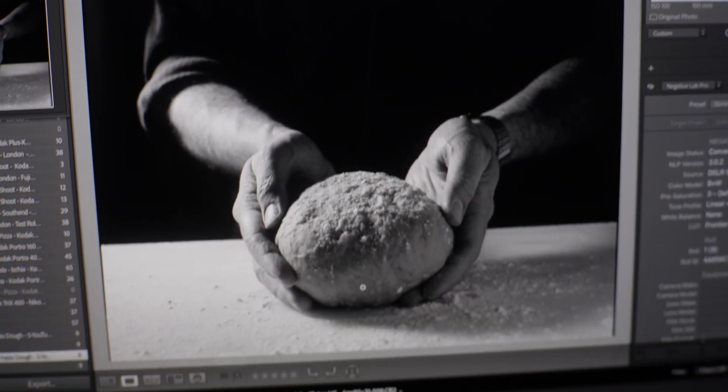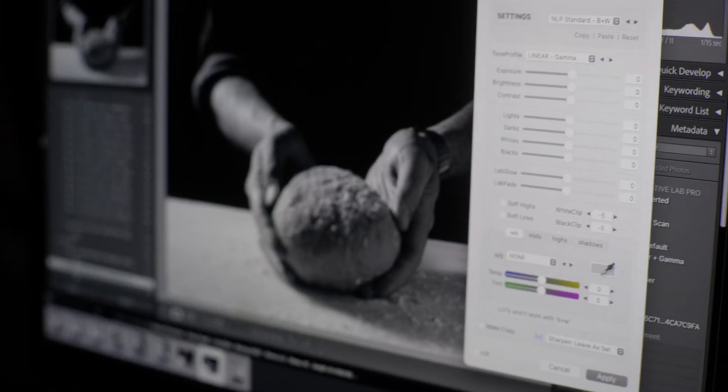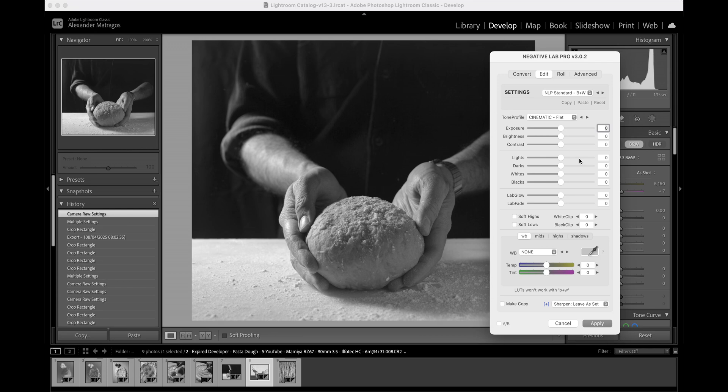Let's have a look at the negatives first and see if we can find any differences. Here are the scans of the negatives before inversion. The image on the left is the one processed with the 4-year-old developer and the one on the right is with the fresh one. On first look, the one processed in the expired chemistry looks a hair more contrasty, which isn't really an indication of developer aging — I'll get to that in a minute. As far as grain goes and the overall look of the negatives, I can't say there are any other differences. I inverted the negatives using Negative Lab Pro with Cinematic Flat as my profile and all sliders zeroed, then added the same amount of sharpness in Photoshop.